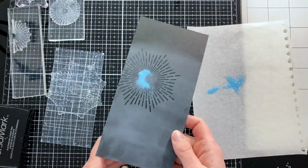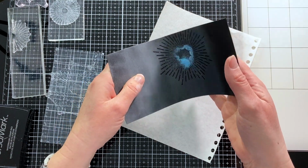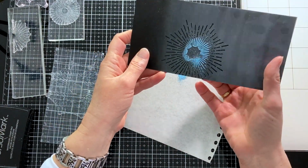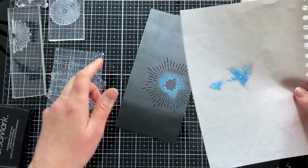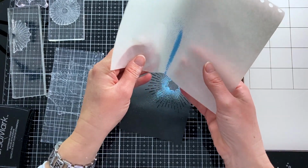This I spread over the print with as little movement as possible. I want the light powder to stay in the center, with some small spills out to the sides. You can see that by lightly tapping the back, I spread the powder, just until all the powder sticks to the ink print.